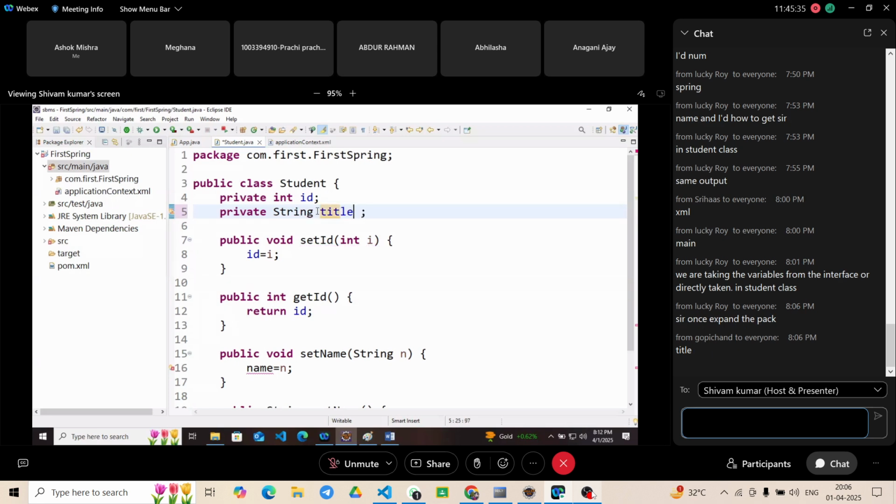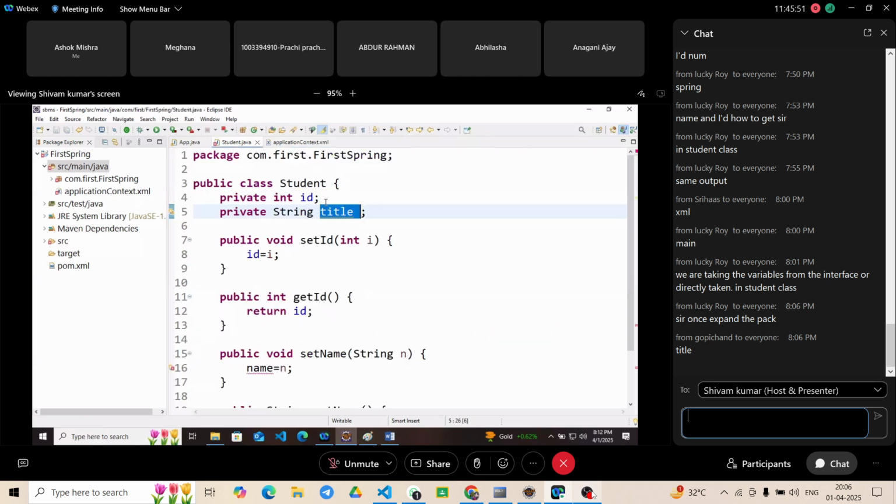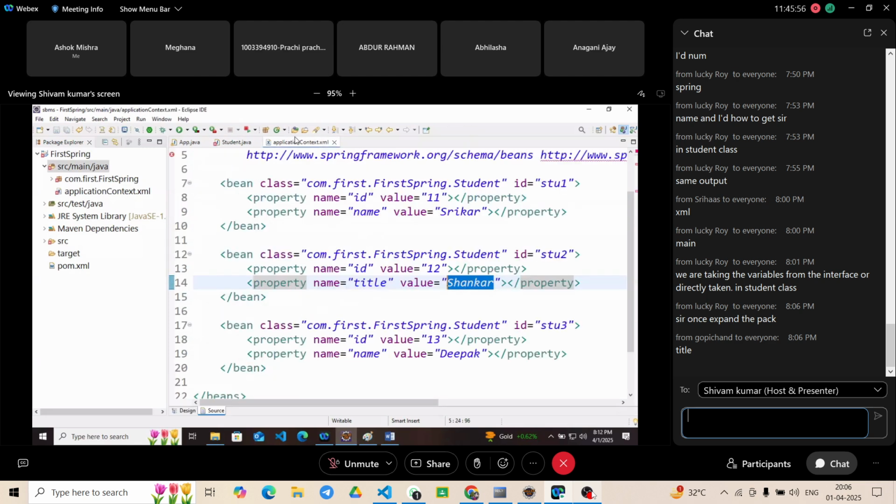Yes, private string title. Here if your field name is title, so in bean you will write property. The name of property is title and the value of property is Shankar. As the student class was having a property as name, that's why I have written name equals to name. I hope it's clear now.